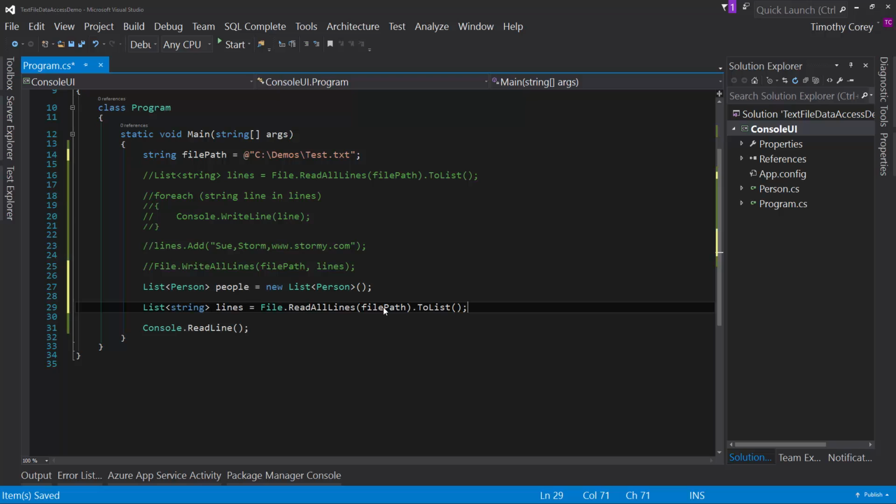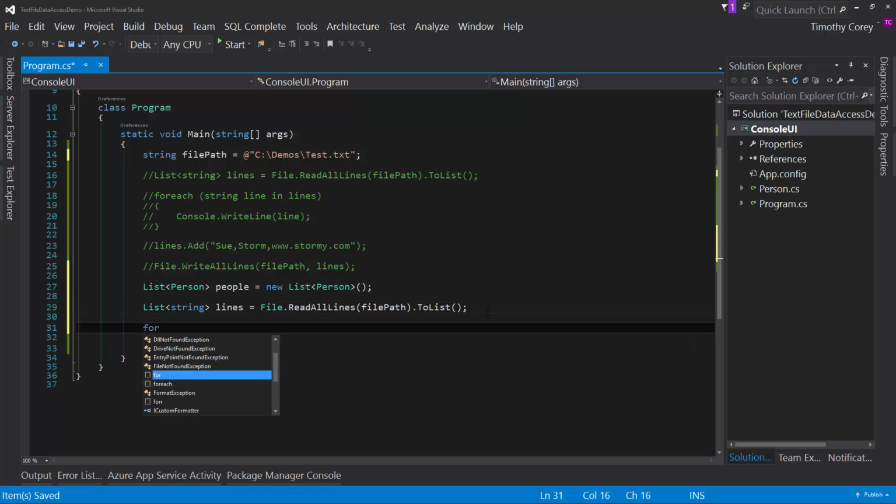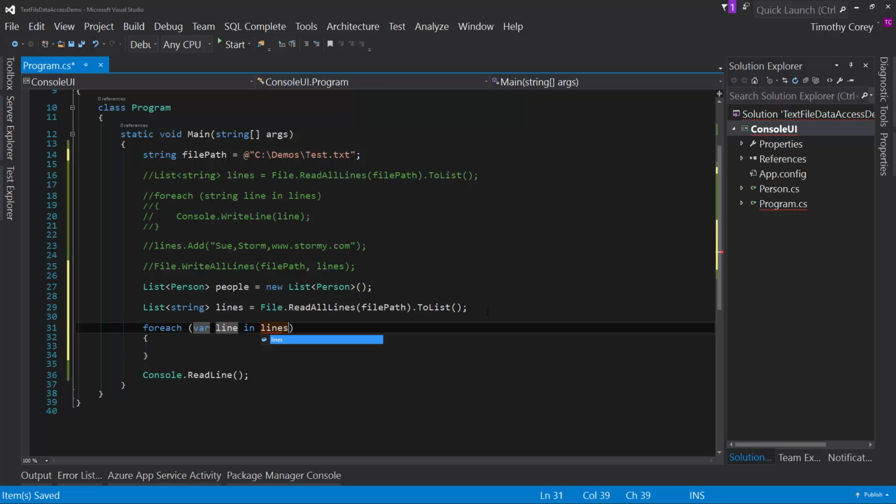And I'll convert that to a list. It's the same line as right here. I just retyped it. But now, in my foreach, I'll still do line in lines. And you can keep this var if you want, or you can convert to a string. It's going to change itself to a string at runtime anyway. It's up to you.